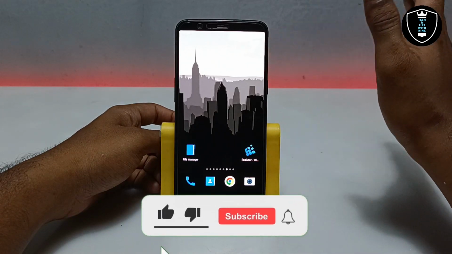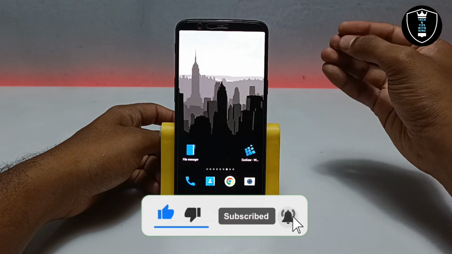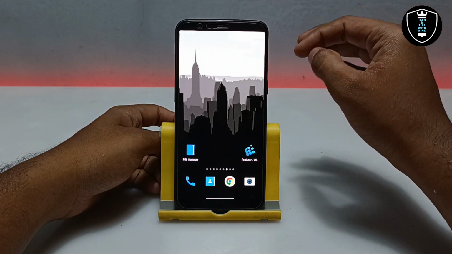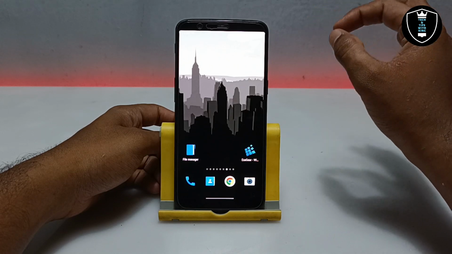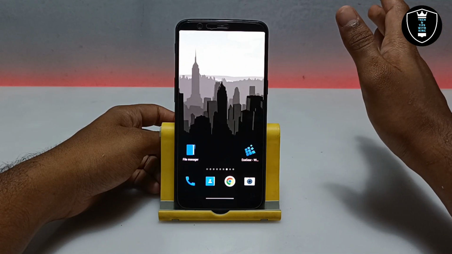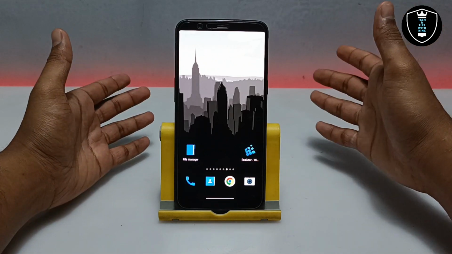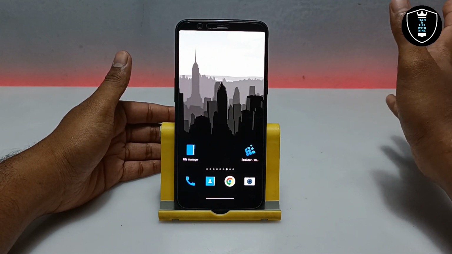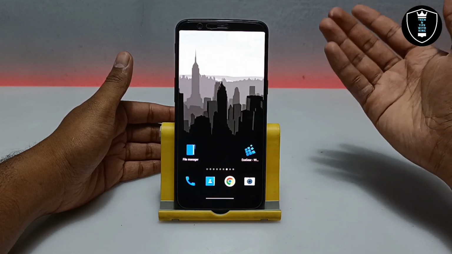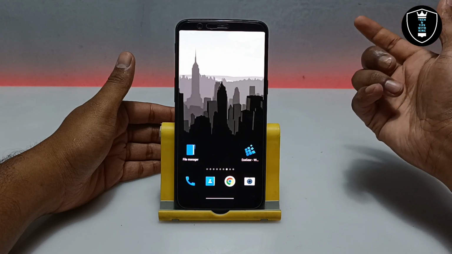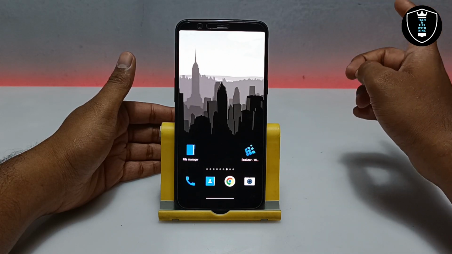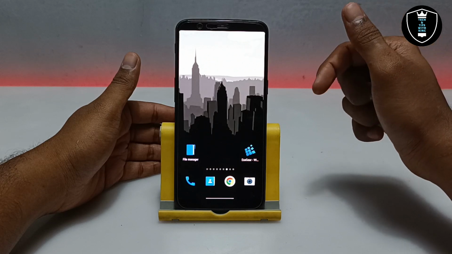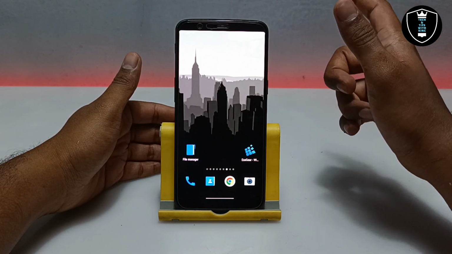Basically not everyone in this world can afford a PC. So my motto is to help the people who don't have a PC but want to use PC software. Nowadays Android phones are very good for everything, but there are some things where an Android phone will not work, so PC software is required. There is some software which is not available for Android. At that point, people may need a PC, but some people don't have one. If you don't have a PC, you can run that software in your Android. This is very helpful for people who don't have a PC. My channel motto is to help those people.